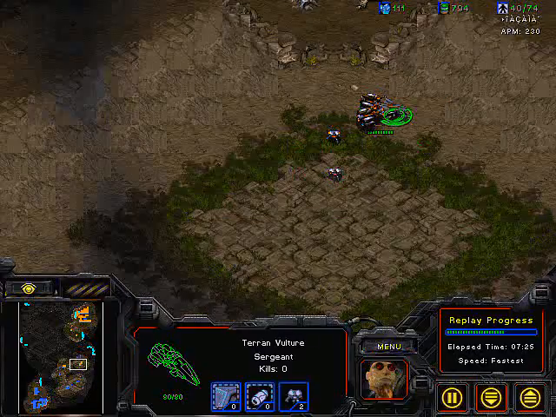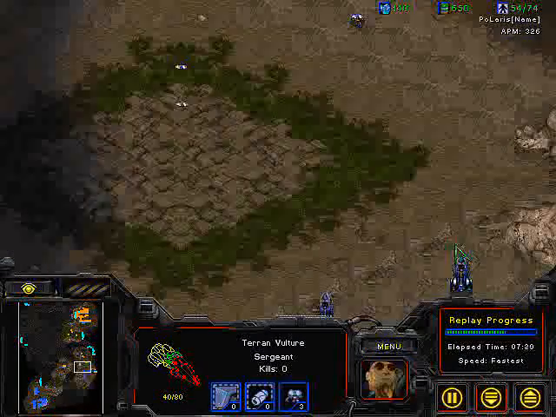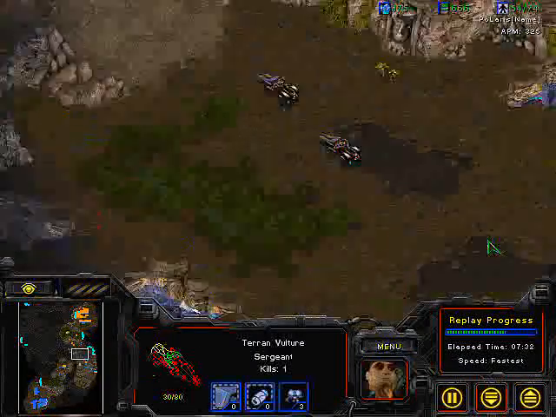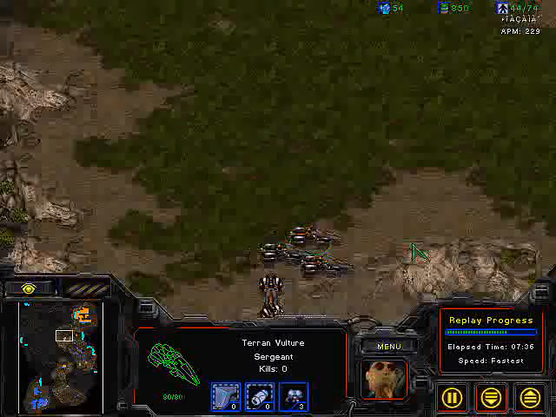There are 2 vultures laying mines over here. They're going to lay mines to see when or if Blue is going to attack. And it looks like Blue is going to attack. Orange has 5 vultures. Blue has about 7. I'm not too sure what will happen.